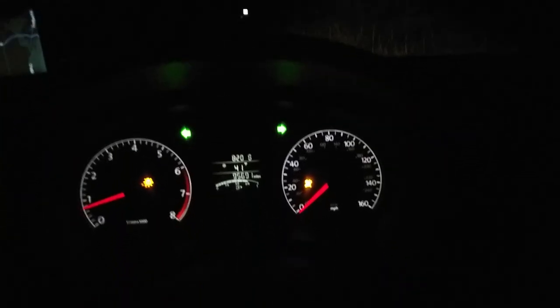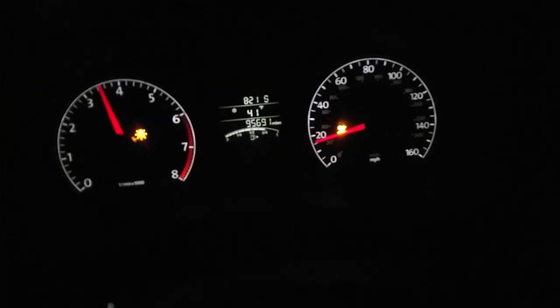All right, my dudes, I am satisfied with these results. The car is driving phenomenal so far. I haven't noticed any faults. So we'll do a 0 to 60 acceleration test here.